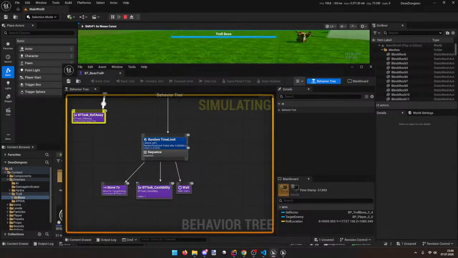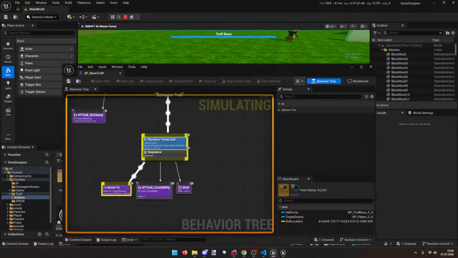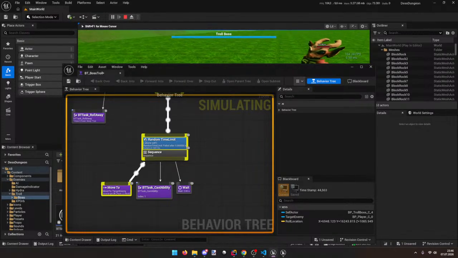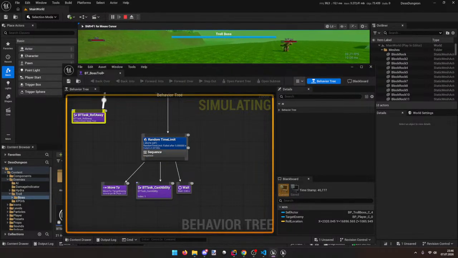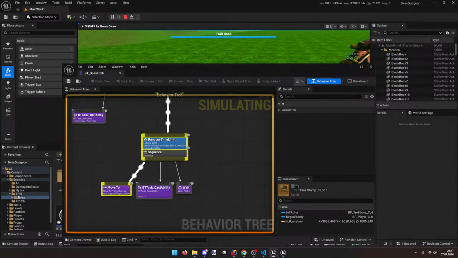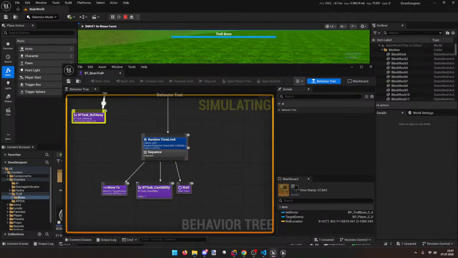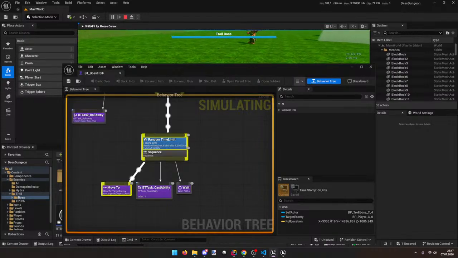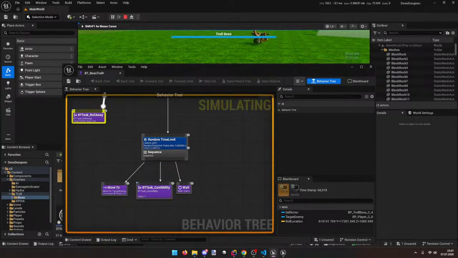Although I don't know why it's like... What? This is a bit cursed. Sometimes it just does instantly fail, right? See this one, for example. It says it failed in 3 seconds, 4 seconds, but it didn't.